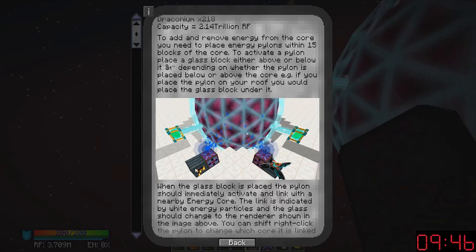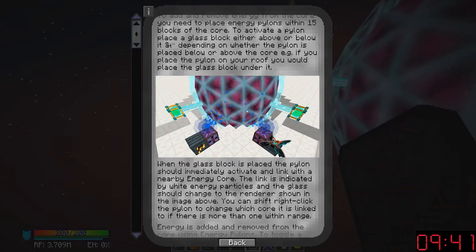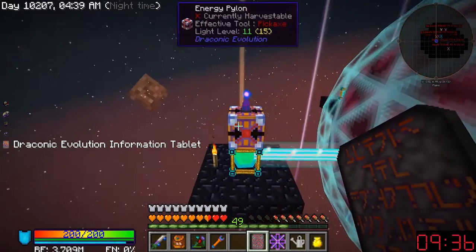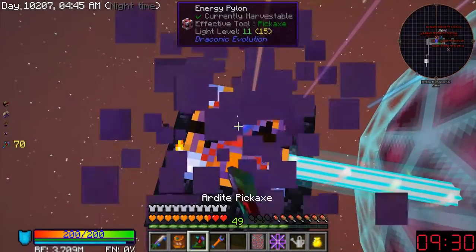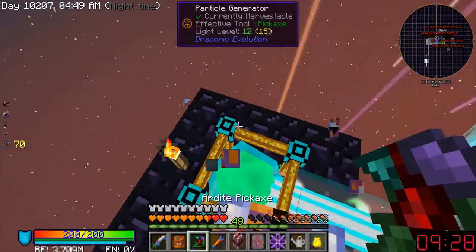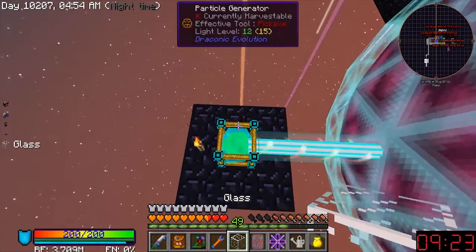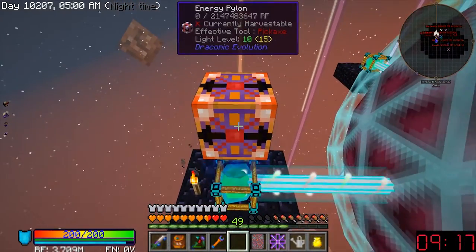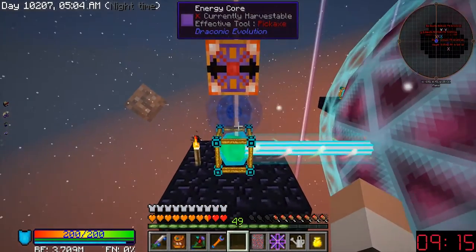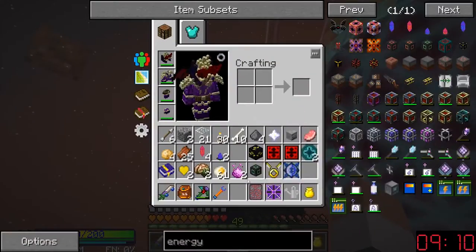So, the glass is placed. The pylon should immediately activate and link with nearby energy core. So, this is the thing that needs the glass next to it. Okay. So, am I supposed to use the glass like this? And then shove this under it? Hey! There is a thingy!